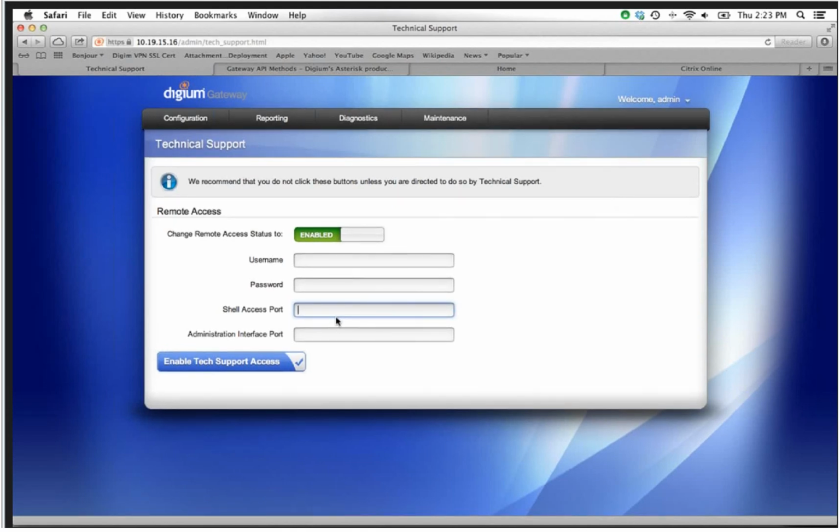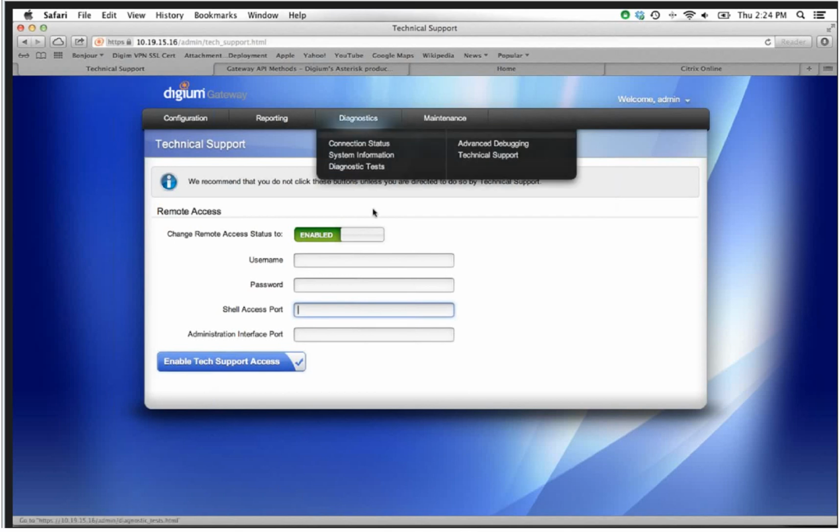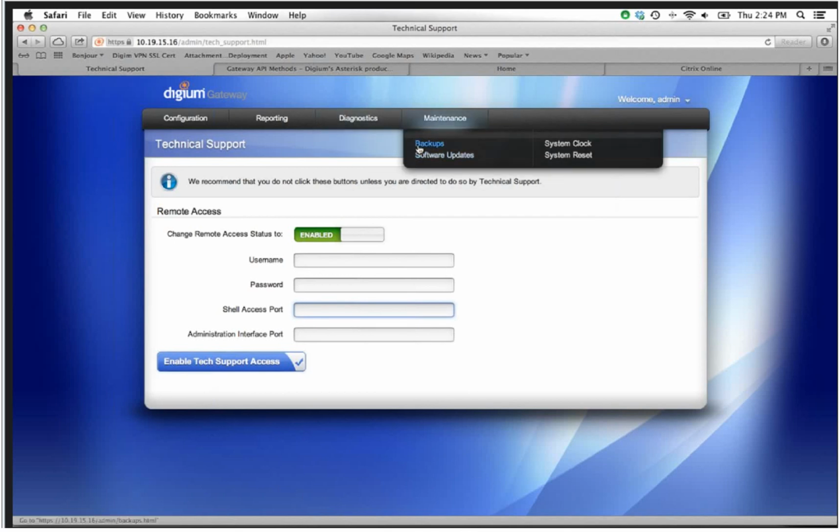So this saves your end users and end users' IT departments the time of having to open a port directly to the gateway or make network modifications so that we can access the gateway to troubleshoot it. You can just fill in this information, and we'll be able to access the gateway there over a secure VPN connection.